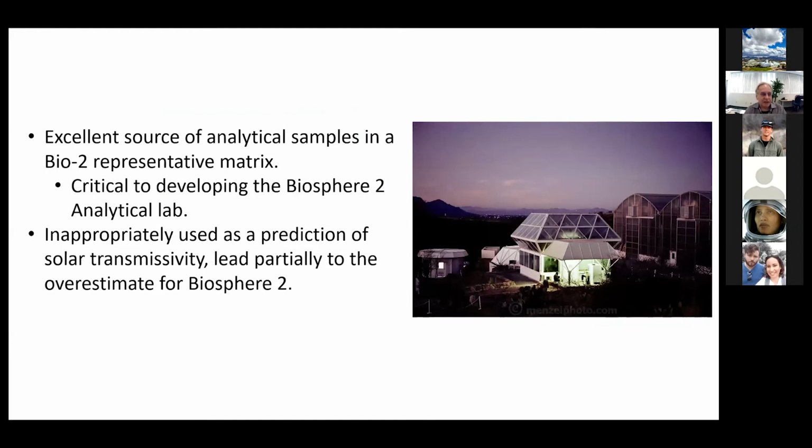It was an excellent source of analytical samples. We really didn't know what the matrix would be. That's the water and air mix of compounds that we'd be trying to analyze. And we actually did a couple of iterations on the design of the Biosphere 2 analytical lab using the test module as the sample source.